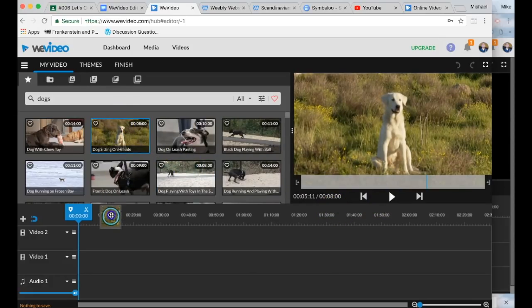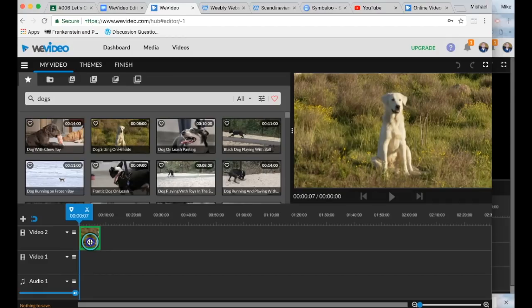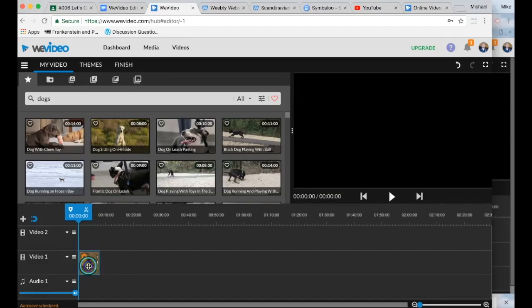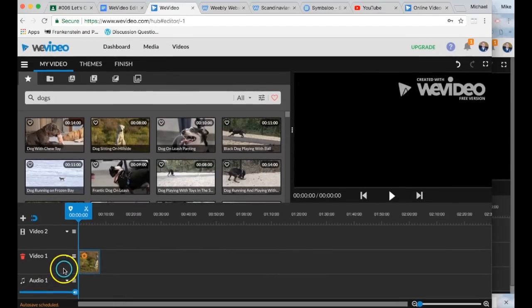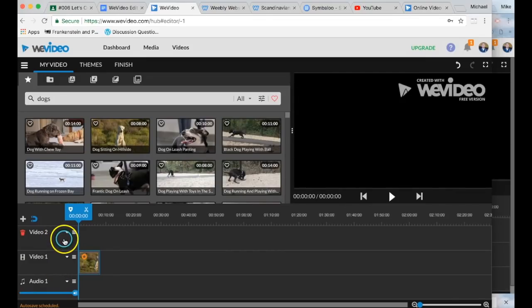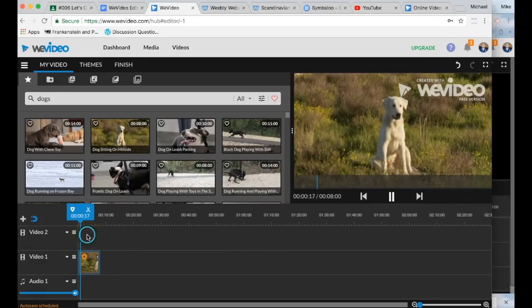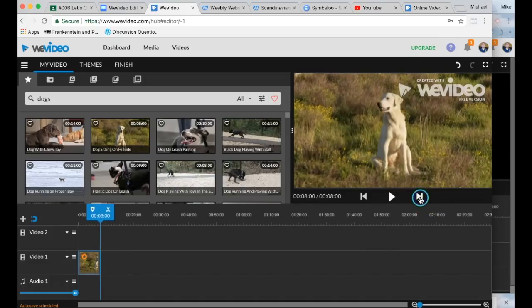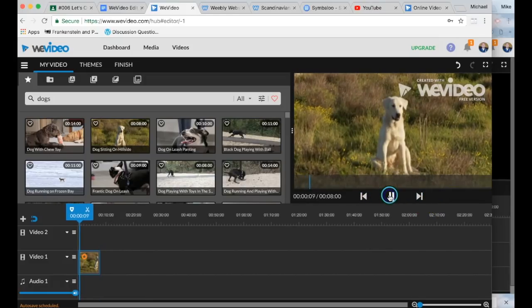Let's say I want to use that clip. So I drag it down here to the video timeline, the video 1. So I have video here, and then there's video here. If I press spacebar, my video plays. Spacebar, it stops. I can click and drag and bring it to the beginning. Or I can also press play right here and press pause. If I want to go to the beginning, I can go here. If I want to go to the end, go there. Pretty simple.